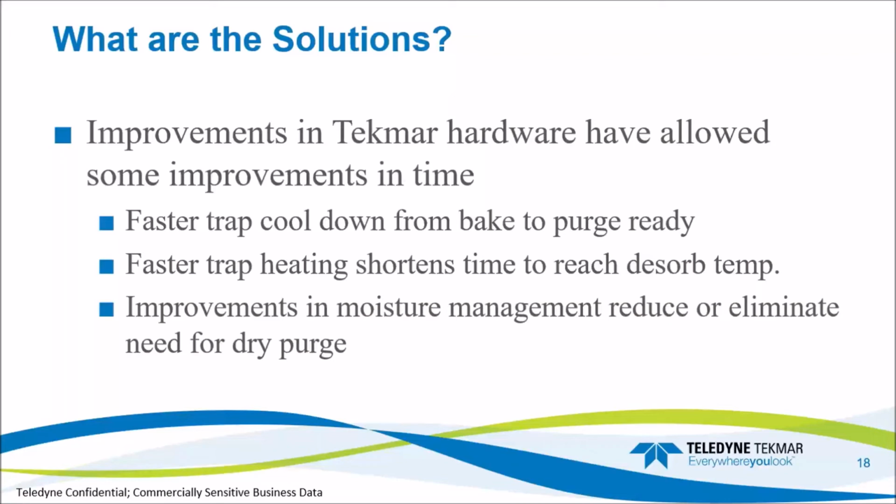We have focused a large amount of our effort on improvements to our moisture control. The more water vapor that we can remove through mechanical means, the less dry purge time that you need to use. So in our Atomx XYZ and Lumen, the moisture management is so efficient that we can reduce or eliminate the need for dry purge altogether. And that can get the customer anywhere from 1 to 5 minutes of time back. So it ends up saving a lot of time.